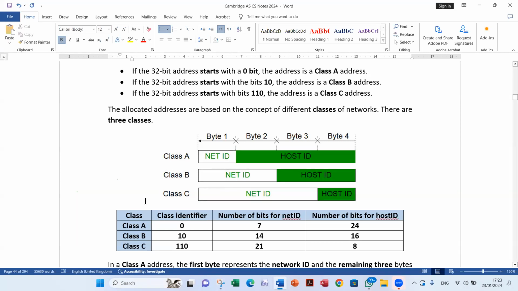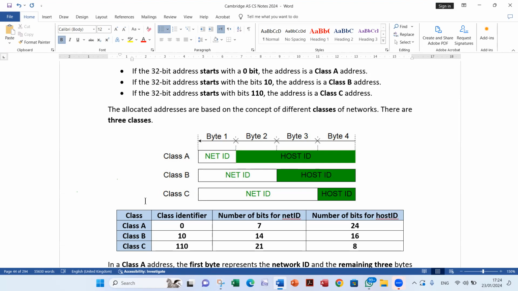When it is class B, it is divided into 2 equal halves. The first 2 bytes are the net ID, the last 2 bytes are the host ID. When it is class C, it is split such that the first 3 bytes are the net ID, and the remaining byte, the fourth, is the host ID.